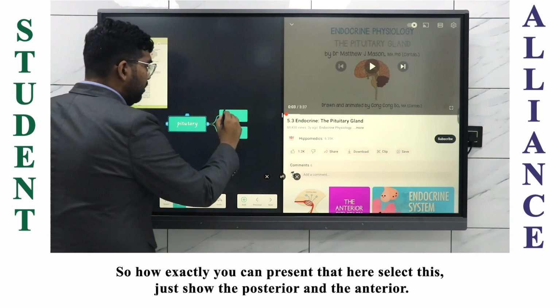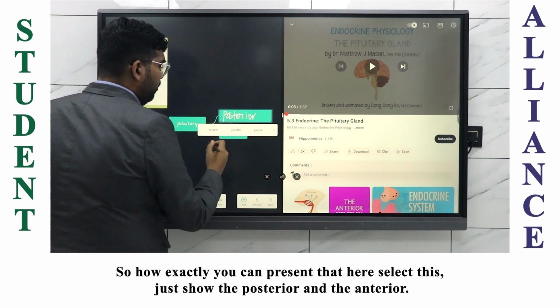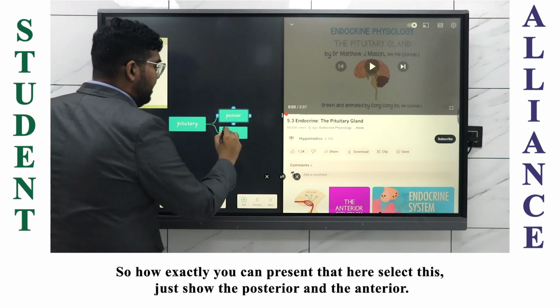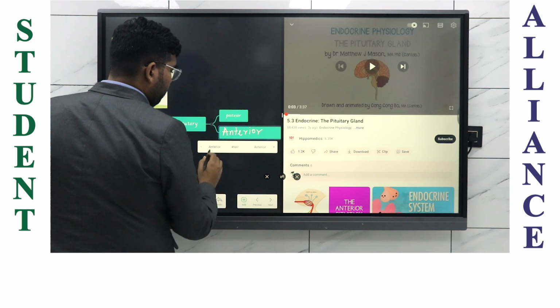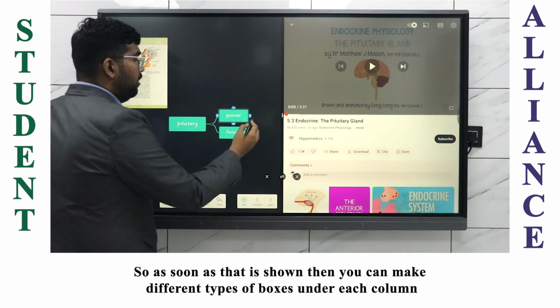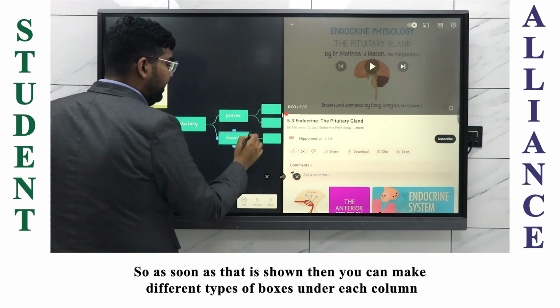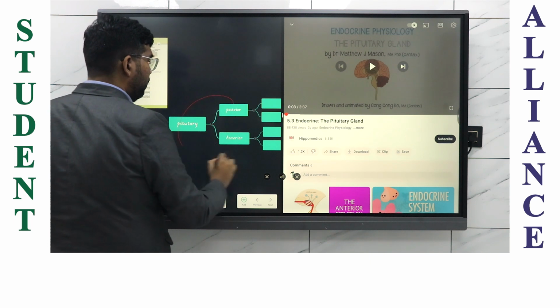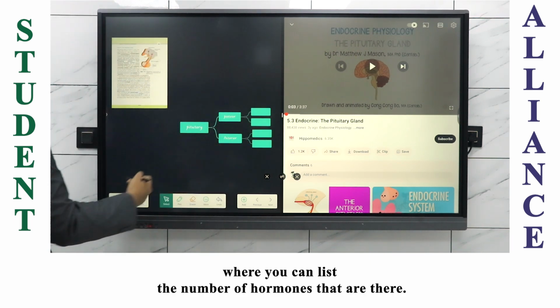Just show the posterior and the anterior. Right? So as soon as that is shown, you can make different boxes under each column, where you can list the hormones that are there.